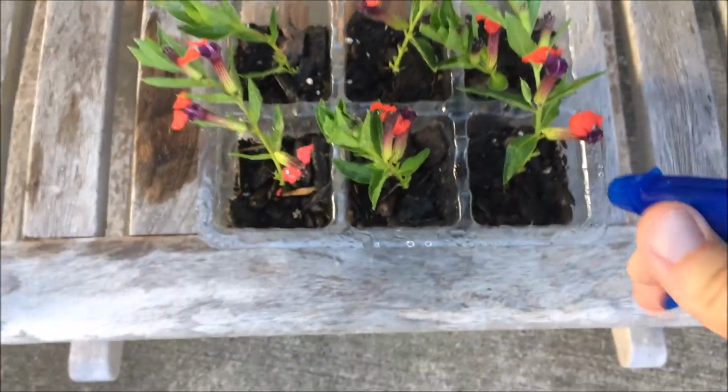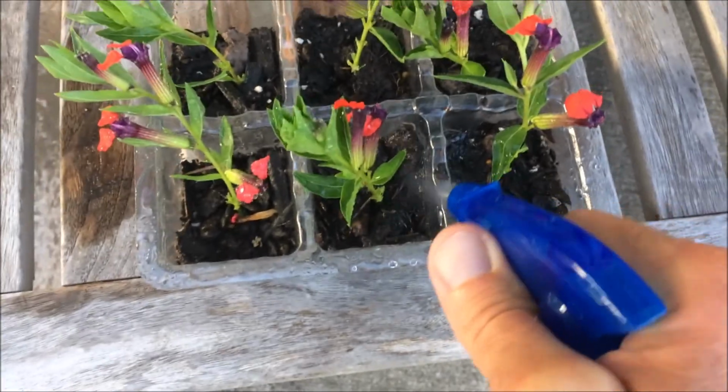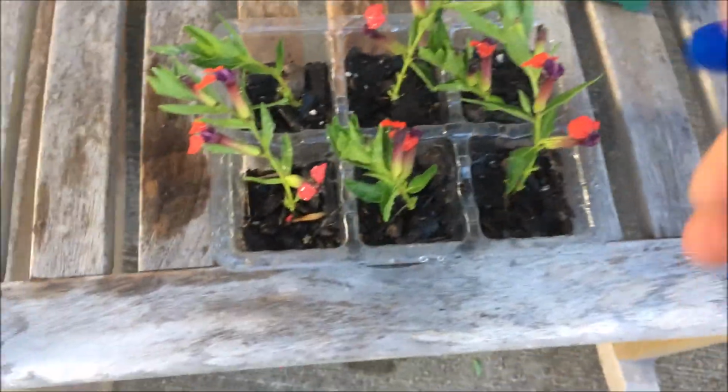So to me, it's just a great little plant. You can have one of them in your yard, and then you can just keep growing multiple cuttings and have as many of them as you want. You can use it as a spiller, as an accent in some of your other containers or flower beds. So to me, it's just a pretty versatile plant.